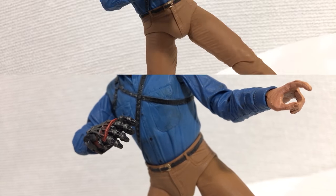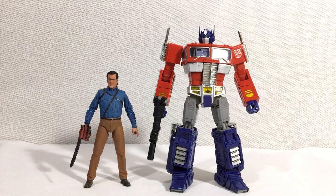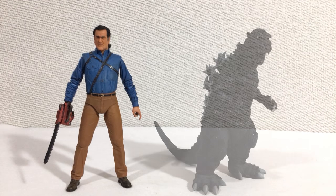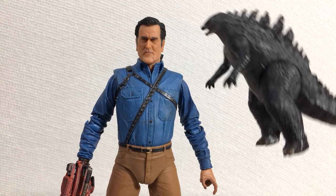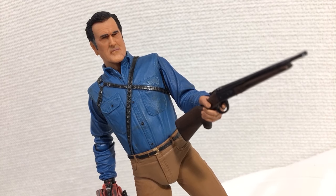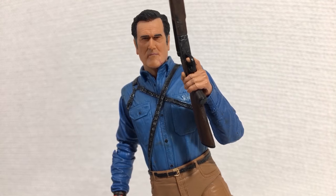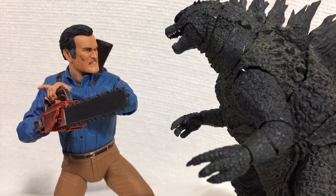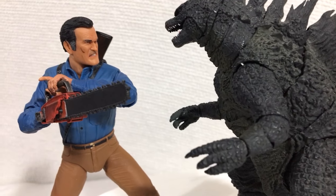He's got a decent size — here's Masterpiece Optimus Prime, Figma Monica Kaname, SH Monster Arts Godzilla, and a fellow NECA figure, the 1954 Godzilla. Overall the figure is pretty good, but honestly this is not the kind of figure I collect — it's not weeb enough for me. But anyone looking for an Evil Dead figure, this is a pretty good option. And as you heard in the beginning, I would have never bought this figure if it wasn't for Corey Gingrich on Patreon. Thank you so much for your $10 pledge. For some reason Corey Gingrich wanted me to put this picture in the review.